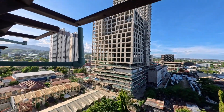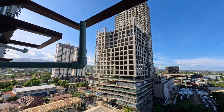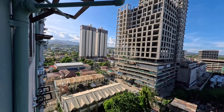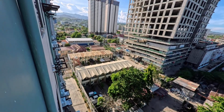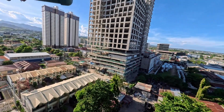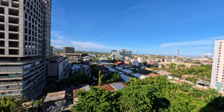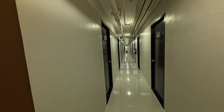I think it would be a pretty quiet area. You're surrounded by this new tower here, which is going to be Radisson Red. There are townhouses right down here too, so you're surrounded by other residential areas. Oak Ridge Plaza, kind of like a strip mall, is just a long block down that way. That gives you an idea.